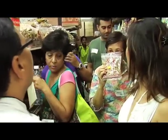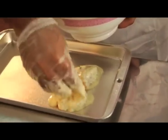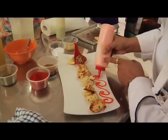We had the best guide for today's Spice Walk, who's Chef Milind Sovani, and I was quite amazed with the very first dish that we learned, using turkey breast. More often than not, I've eaten turkey that's quite dry and not juicy. But today, Chef Milind used turkey breast, and he cooked it in a very simple spice paste, and it was roasted in the oven, and the results were really, really delicious. The turkey meat was juicy and tender and really, really good.